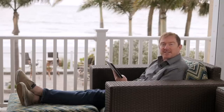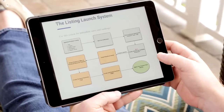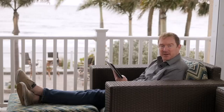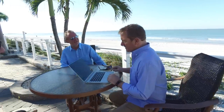We've created the Listing Launch System Implementation Guide, which walks you through the exact strategies for taking a brand new product to the first page of Amazon, just like you saw today. This strategy is brand new, incredibly powerful, and we're using it in our own businesses every day. The implementation guide won't be available for long, so get your copy below now while you still can. We recently surveyed thousands of our most successful members — some who sell tens of millions of dollars per year on Amazon — to find out the biggest factor that contributed to their success. Come back to the fourth and final video to find out the answer.